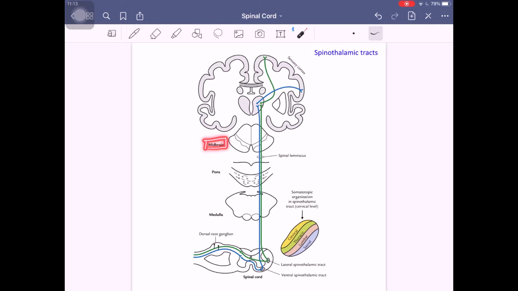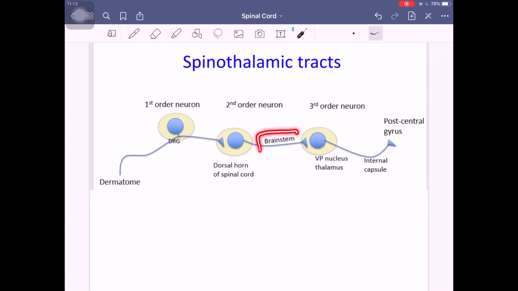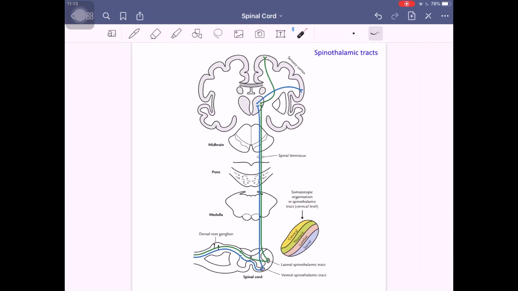the function. So it is passing through the midbrain and finally, so these 3 areas are what we call as your brainstem. So from the spinal cord, it has gone through the brainstem. If you see here, this is where the brainstem is. So this entire journey is brainstem. Finally, it is ending in your thalamus. So you can see here we have got thalamus. So here this is your thalamus, right and left thalamus. So it is going and ending there, and from there your third order neurons are starting for both.